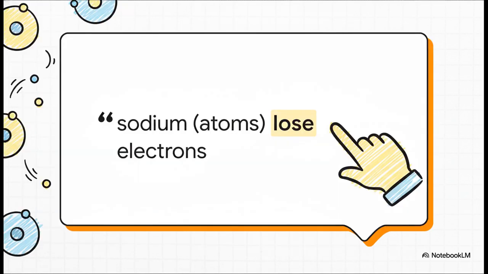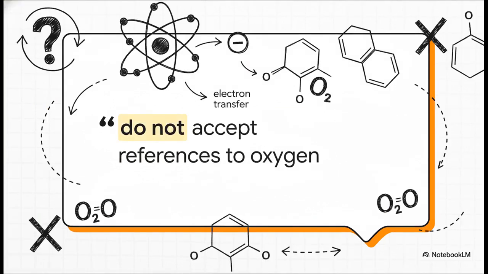And there you have it. You can see it plain as day. The mark scheme shows the only acceptable answer. It is not enough to just define oxidation in general. You must state that sodium atoms are the ones that lose electrons. That's how you get the mark. Now, what's really interesting here is this little note from the examiner. Even though the word is oxidation, which might make you think of oxygen, if you mention it here, you get 0 marks. They are specifically testing your understanding of oxidation as electron transfer, period.